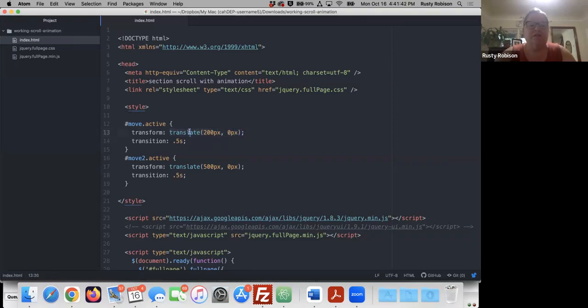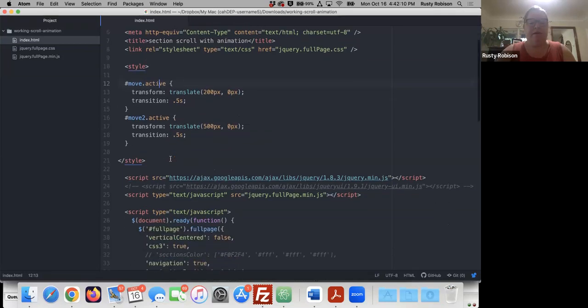You can transform, you can change the width, the height, you can rotate it, you can do whatever you want here. I'm just translating it from one position to the other, and then I have the transition duration right here at half a second. So this is a class called active that I have created.